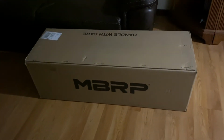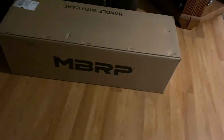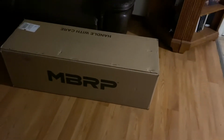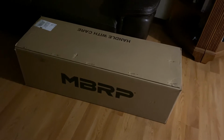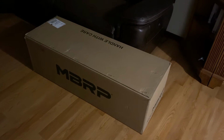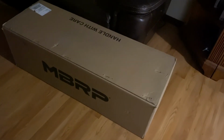What is that? What did Santa bring me? It's actually the exhaust for the Mustang. I haven't even opened it up yet, but I'm waiting on another part. And after that, I should be ready to install it. But yeah, I'm very excited. I went ahead and went with the MBRP racing exhaust. It was technically like straight piped. Excited.